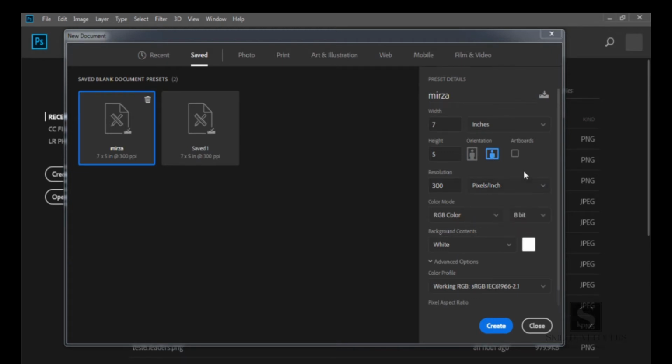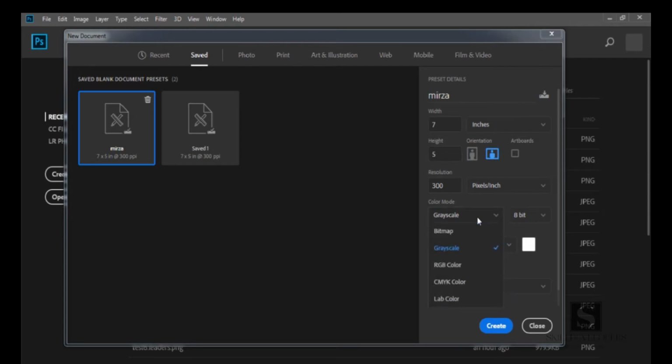Okay. Next, we have the color mode option. We have bitmap option. Bitmap basically is used for photographical quality images. It can be very useful. Next, we have the grayscale option. Grayscale will only read black and white images. Any colorful image you will open with this option will be converted into grayscale.